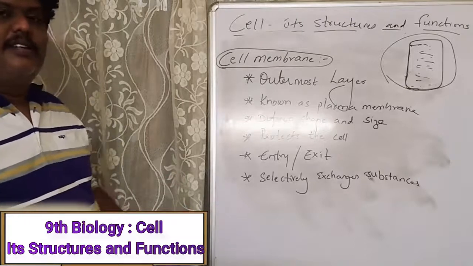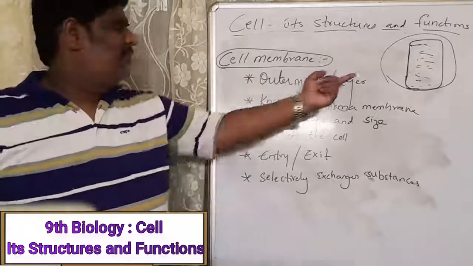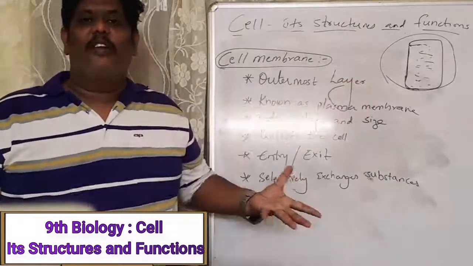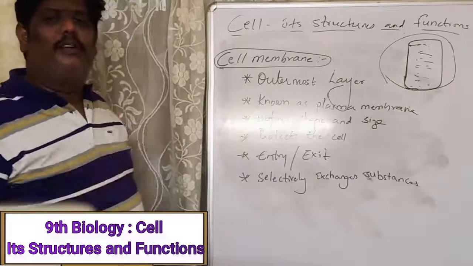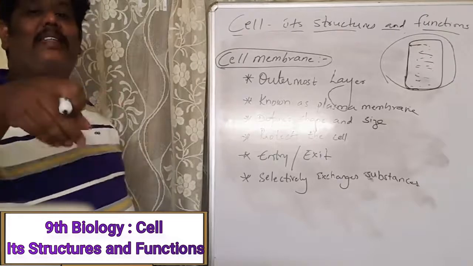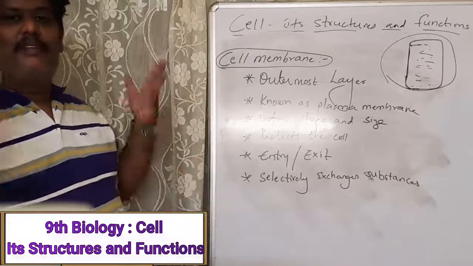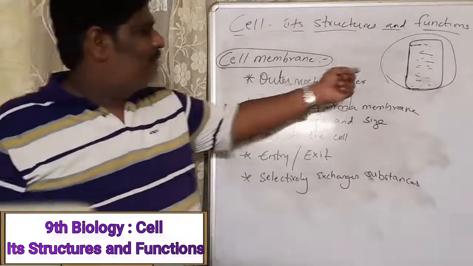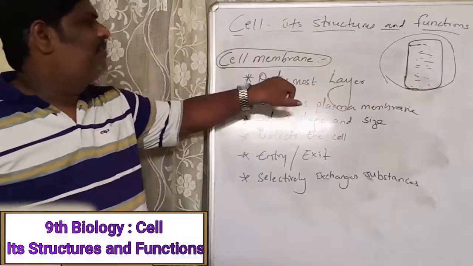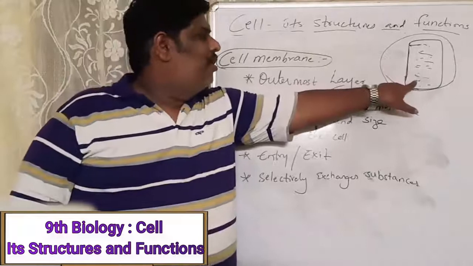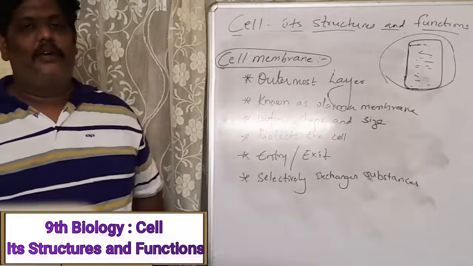We are not supposed to come out of our homes because the lockdown is acting as a cell membrane. So it is not allowing anybody to come out. We are not supposed to come into the external environment rather than staying in our house. We are all just like organelles, cytoplasm, staying in the home. So in the same way, the cell membrane is the outermost layer which will not allow the cytoplasm or any other organelle to come into the external environment. That is the first point you have to remember.